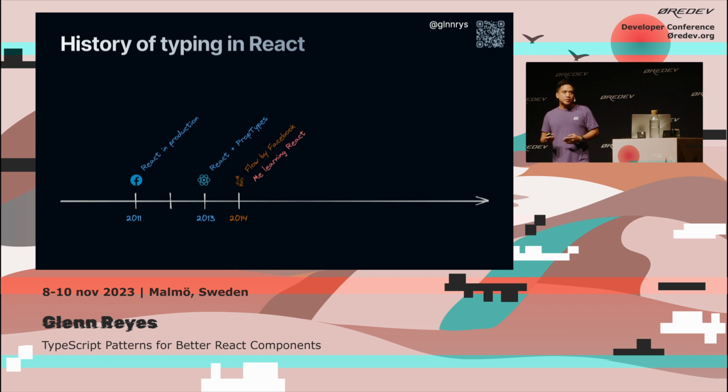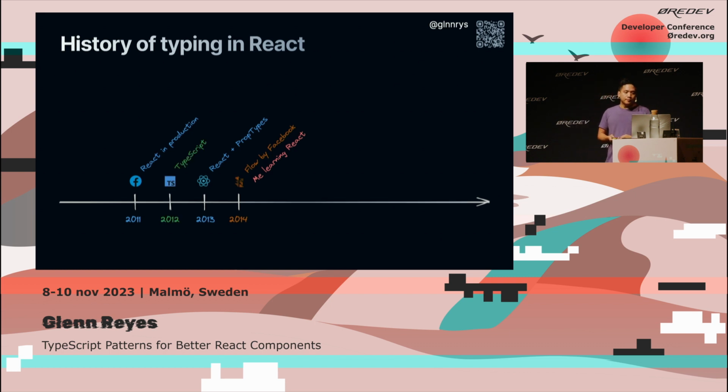What's interesting is that by the time I was learning about React, around that same time, there was some sort of static type checking released called Flow. That's also coming from Facebook. And I think about 2 years later is when I got into static type checking as well.